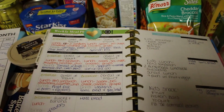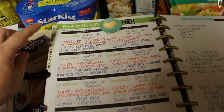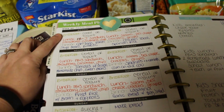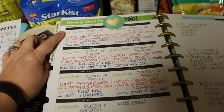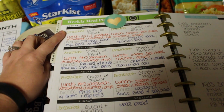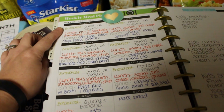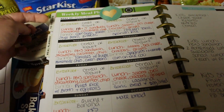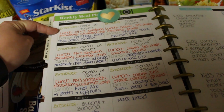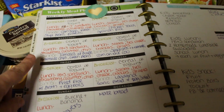And this breakdown for this first week, the February 22nd to March 5th, we're going to have cereal or yogurt for breakfast. The kids still have some of the Fruit Loops left over from February, and Mark and I have the Raisin Bran. I also have quite a few Chobani yogurts in the refrigerator, so that's why I picked cereal or yogurt, just so the cereal doesn't go stale and that yogurt gets eaten. And that's the theme of this first week. I'm using stuff that I really didn't even have to buy anything.